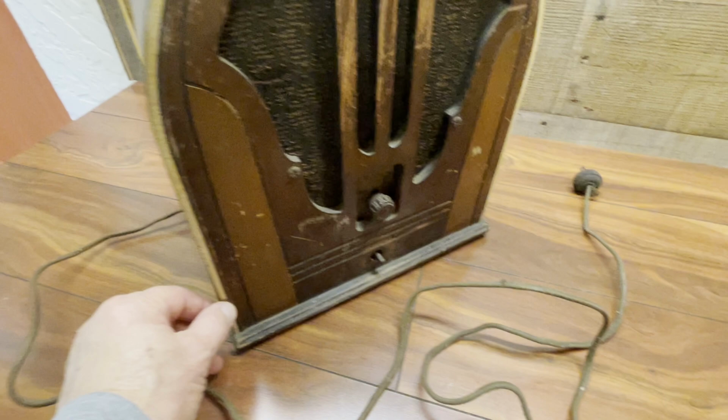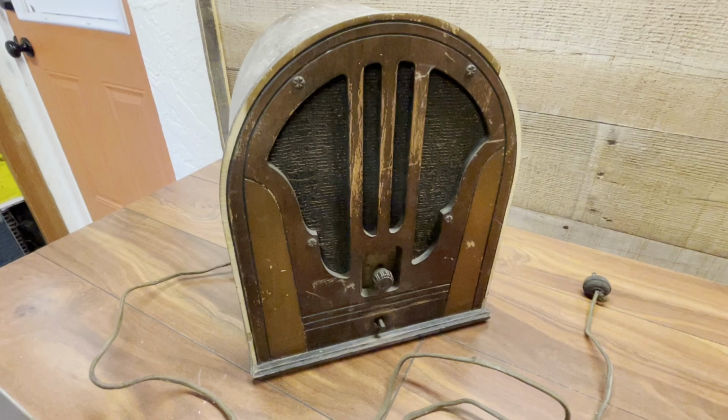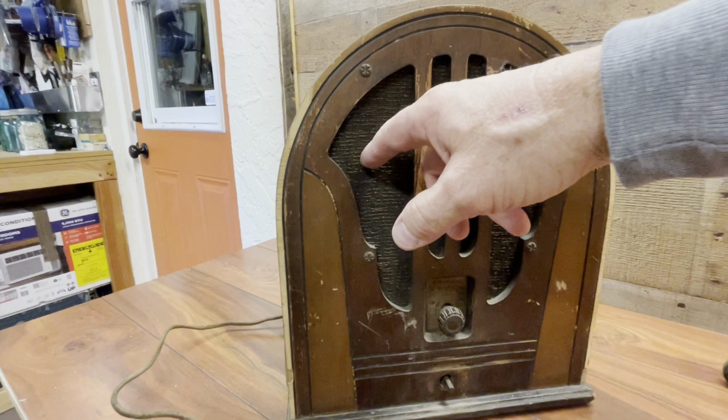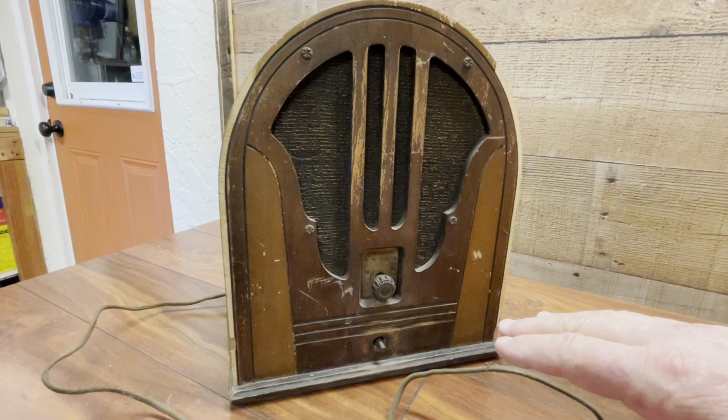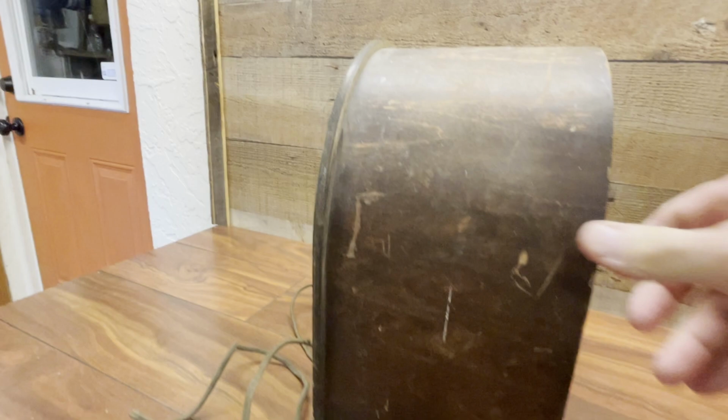So I think what I'll probably do is shave this down. I'll delaminate it till I hit a solid piece that goes all the way around. I'll sand it, and I think I might just paint that edge black. And geez, the grill cloth is still pretty intact. I wonder if I can get that out of there and save it. That would be cool. And the rest of this I'll strip and sand, and I'll try to keep the black in here and the two-tone aspects of it, as long as it's not too hard to do, but it's not cracked or broken or split, really.